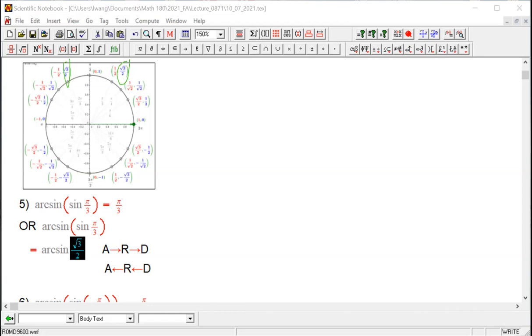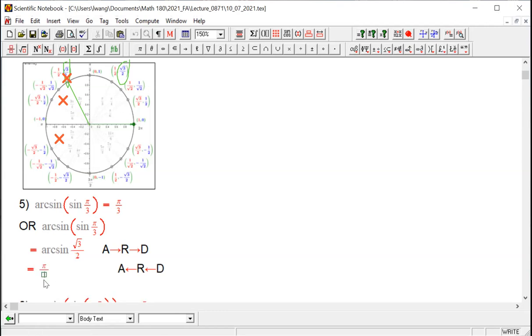And there are two terminals. Which one do you pick? Do you pick both? If you pick both, you're going to get 0. No, because you have a no-fly zone. That's right. That's a no-fly zone. I love it. You got it. You can't pick this one because that terminal is outside. It's in the no-fly zone. So you have no choice but getting what? Getting pi over 3. Do you know what I mean?